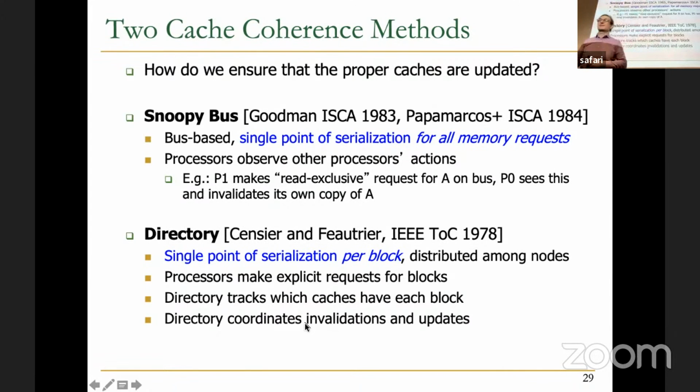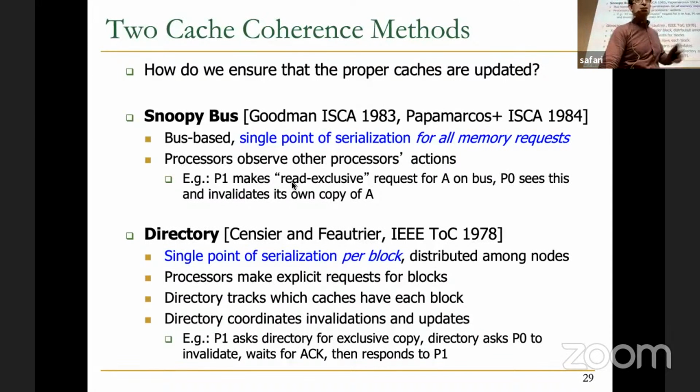So basically, you introduce an indirection. There is no indirection in the Snoopy bus. You broadcast an invalidation or whatever you're doing, and everybody sees it. Here, you send a message to the directory, update the directory, and everybody consults the directory before taking any action on a memory location. For example, the same read exclusive request by processor 1 goes like this in directory-based protocols. Processor 1 asks the directory for an exclusive copy, sending a message to the directory. The directory gets the message and asks processor 0 to invalidate, assuming processor 0 has the value cached. It waits for an acknowledgement and then responds to processor 1. So you can see that there's a lot of messages exchanged.